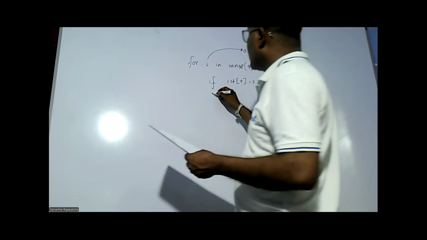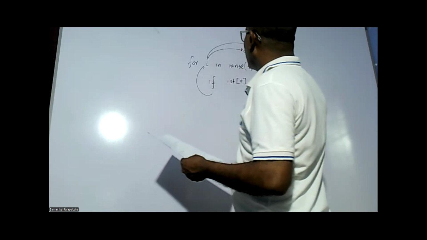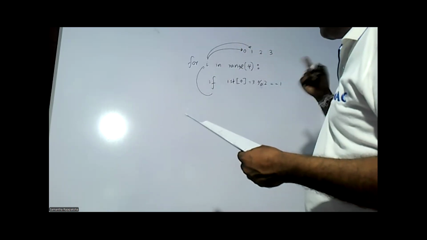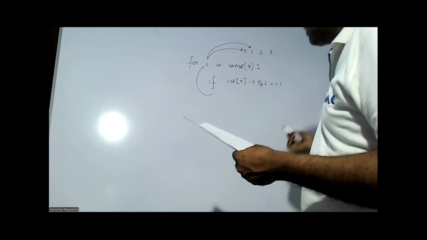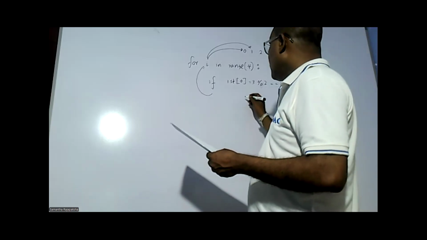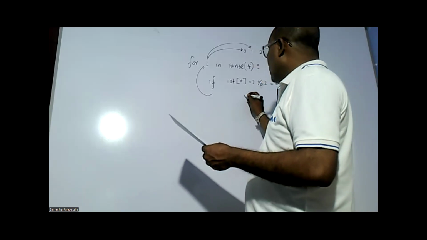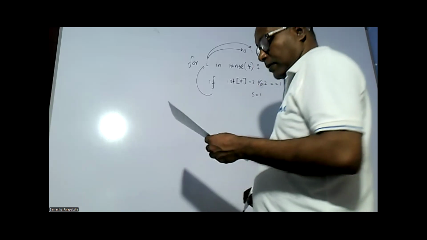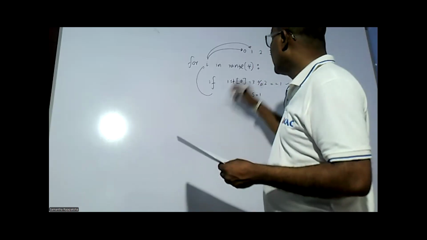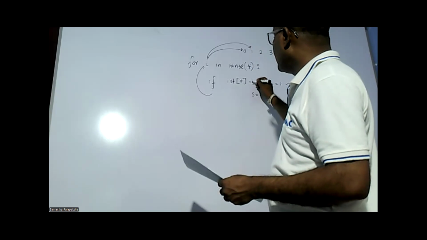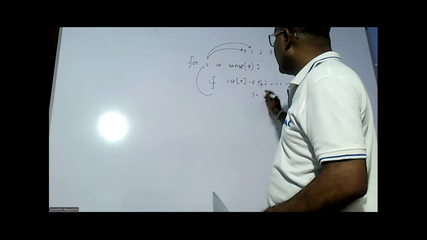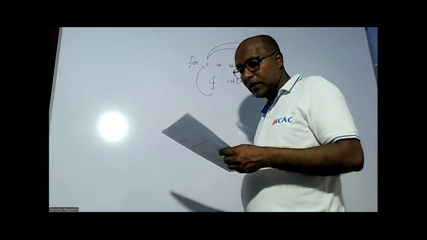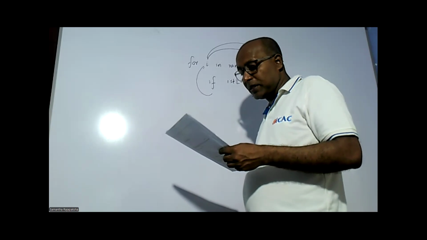Then it goes to the next value of time. Next value of time equals 1. That means take the next number. Next number is 5. 5 divided by 2, remainder is 1. Then our S will be incremented. S is actually initially 0. The first time S will be incremented, then S becomes 1 here. Next time you take the value of 5, and 5 divided by 2 remainder is 1. Then S will be incremented by 1, S will be 2. Like that you can see, for all 4 numbers S equals S plus 1 will be incremented.